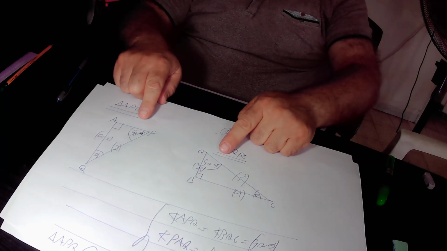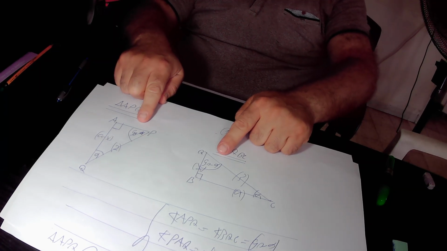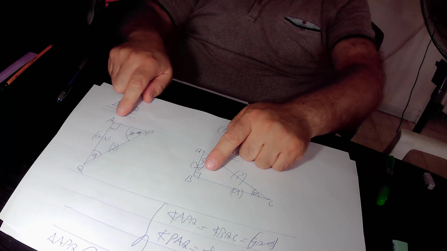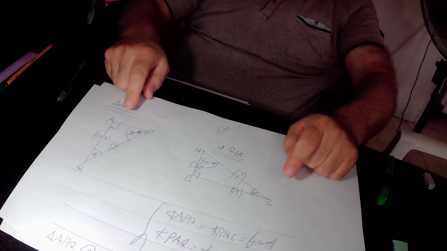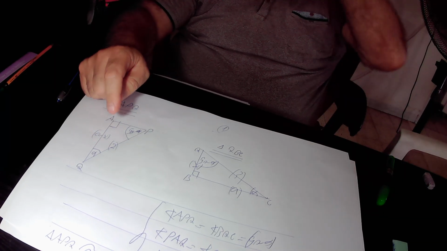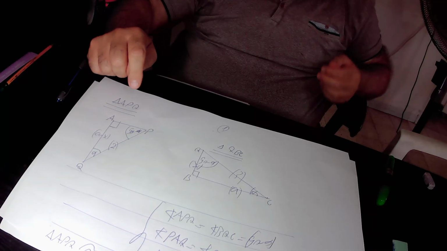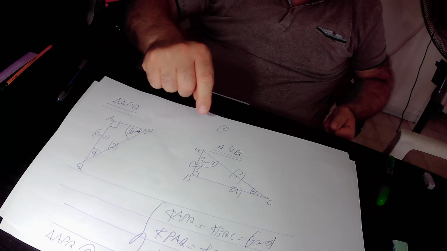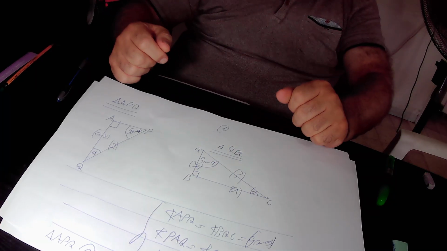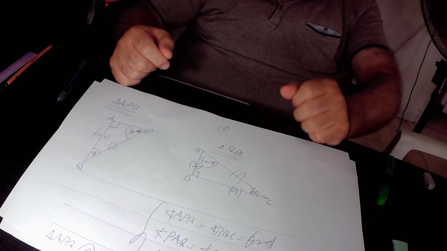First of all, those two angles are both equal to 90 degrees minus alpha, therefore they are equal to each other. In addition, those two angles are both equal to 90 degrees and therefore they are equal to each other. And finally, those two angles are both equal to alpha, therefore they are equal to each other. So we actually found out that all the angles in this right triangle APQ are corresponding equal to all the angles in this right triangle QBC, and therefore those two right triangles are similar to each other according to the angle similarity rule.